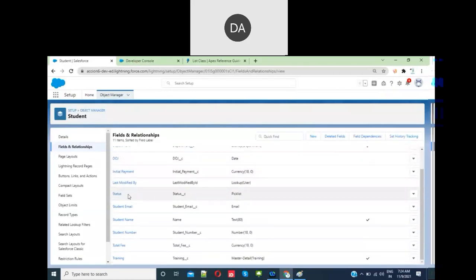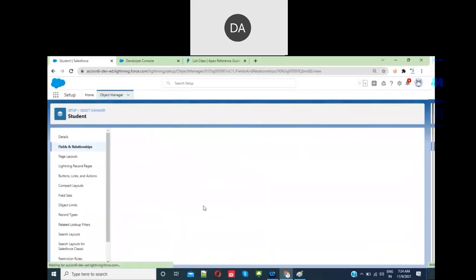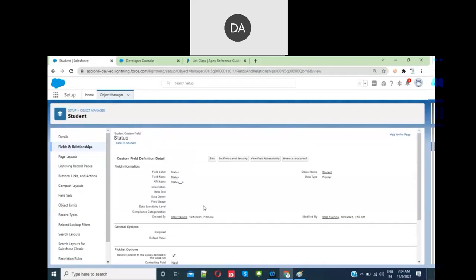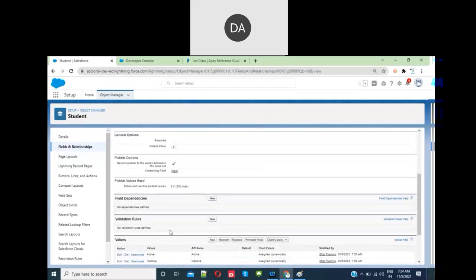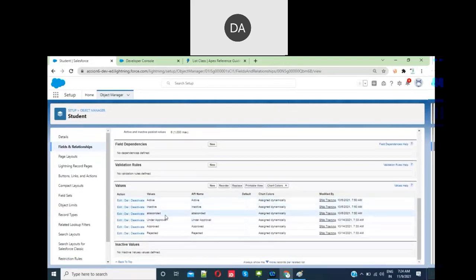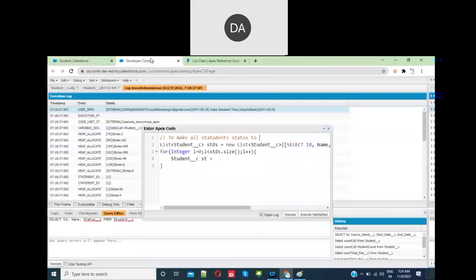This is the status, right? Active, content, approved. Say I want to change to approved. Okay, all student status to approved.